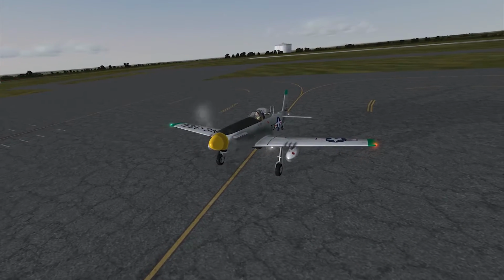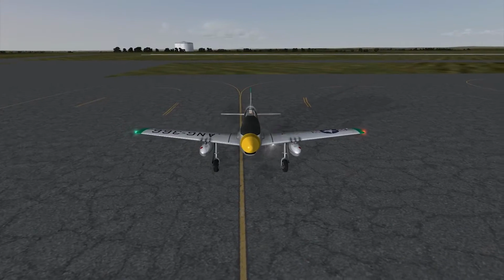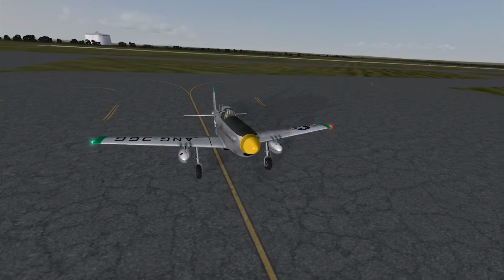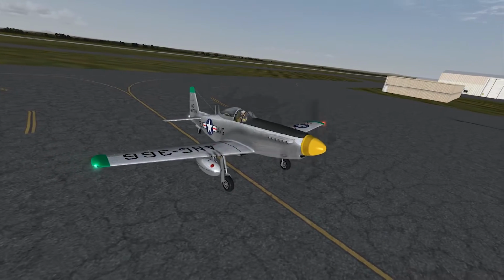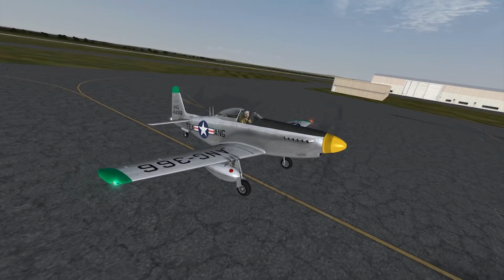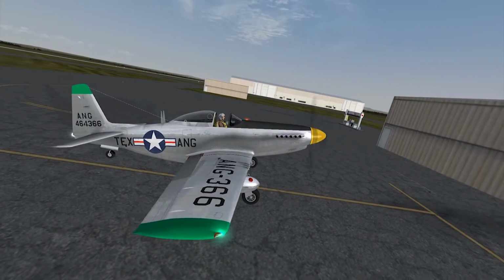So, as usual, folks, we're going to do our usual format, because it works for me, and nobody's really complained about it, so I'm going to keep doing it for now. We're going to have a look around the exterior, then we're going to have a look in the office before we go for a flight around the airfield here and see how she handles.